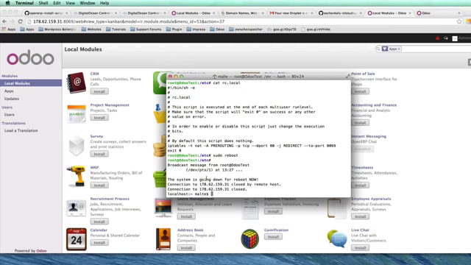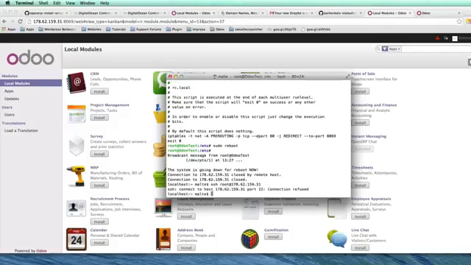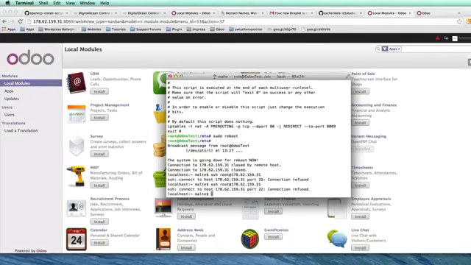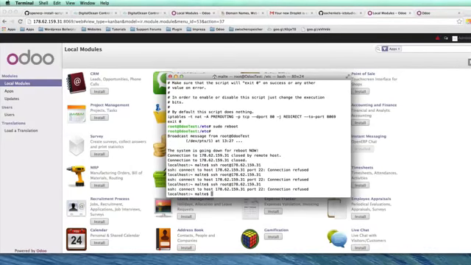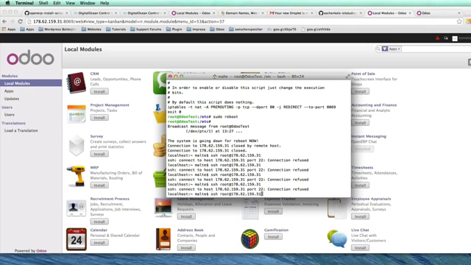Now my system is going down, and what I have to keep in mind is that I have to log in again, and I have to wait for the machine to restart. After restarting, I can again log in. Okay, connection refused.